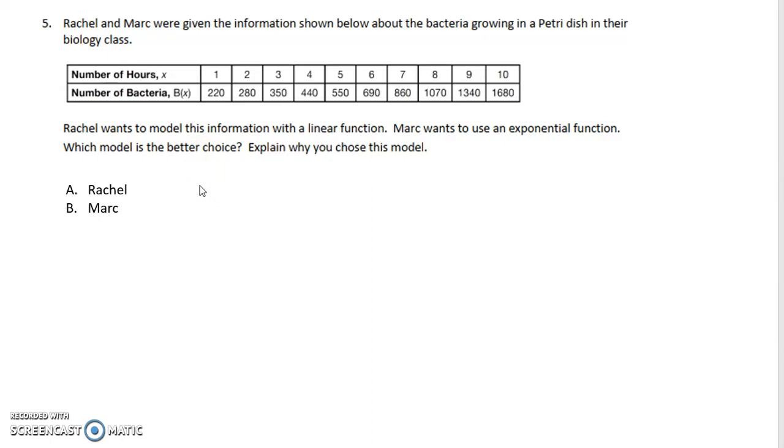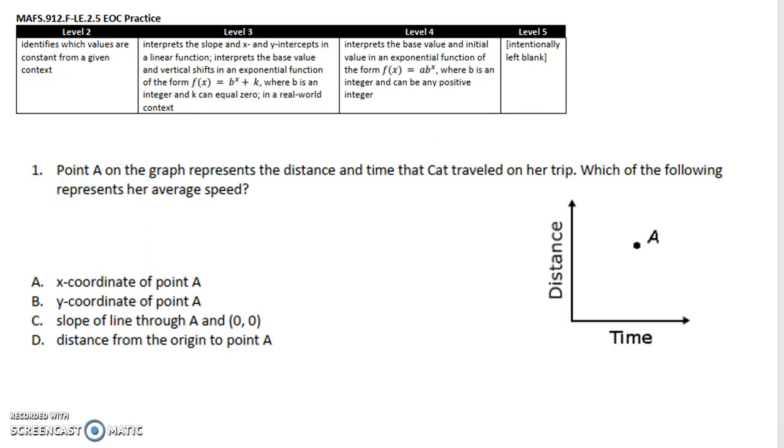So I would say that an exponential function would be much better because if you look, this is going up by 60, then it's going up by, if we were to calculate this, 2070, so this would be going up by 70. This would be going up by 90. Then we'd be going up by another 60 plus 50, which would be 130. So as you can tell, there's not a linear relationship because the slope between them is not the same. But an exponential function, now that makes a little bit more sense.